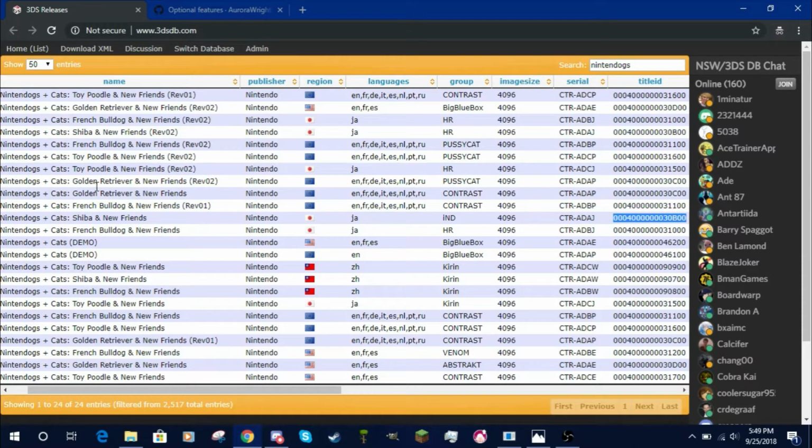Because I installed the Japanese version of Nintendogs and Cats, Shiba and New Friends, this one right here, I don't know what's up with the ones up here with Rev 2, so I'm going to leave those alone. But this one right here is the ID that I need. And the ID is right here. And it's also up there, but that's besides the point. The ID is right here.